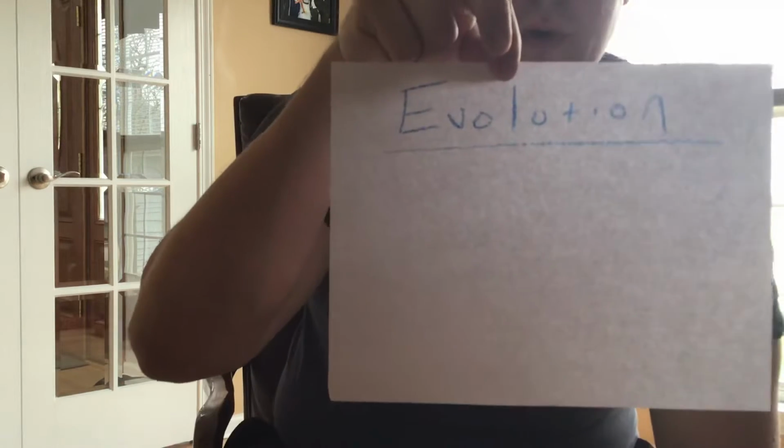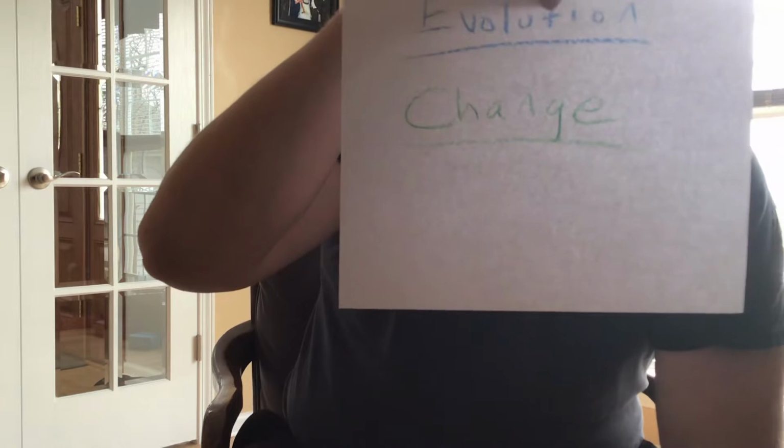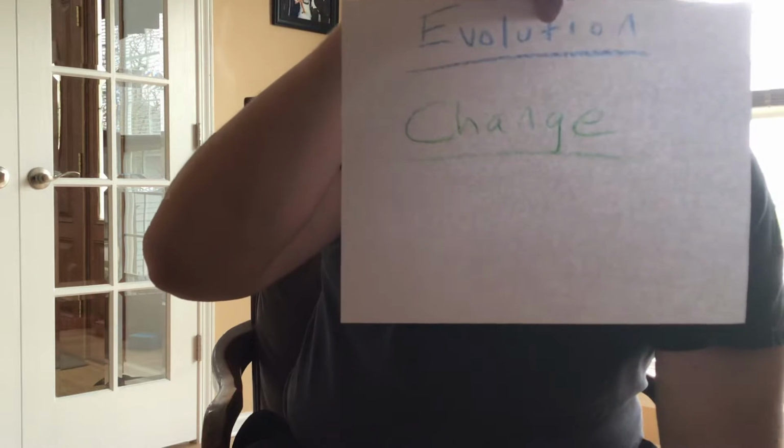Okay, so let's start with the word evolution. It's a word that is used in everyday language. The most important thing that you first equate evolution with is the word change. Evolution means change over time. Lots of things change over time. Cell phones have changed over time. The iPhone itself, they come out with a new iPhone every year, and there's different things. So the iPhone has evolved.